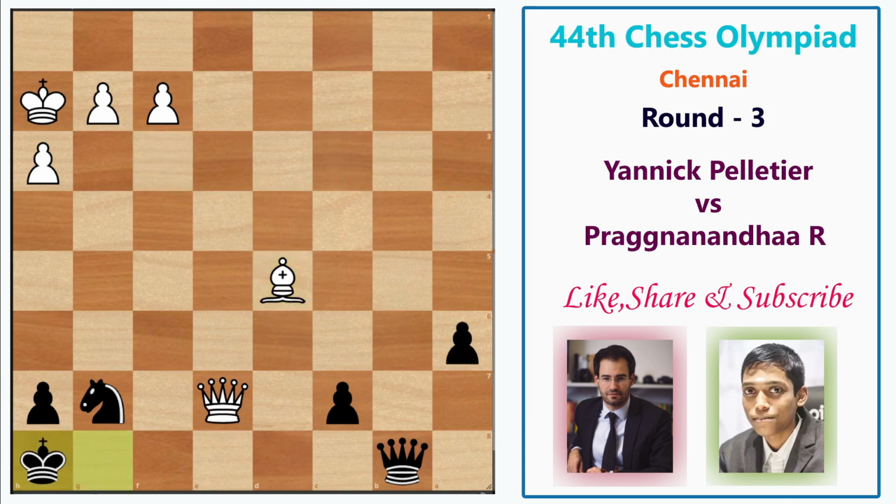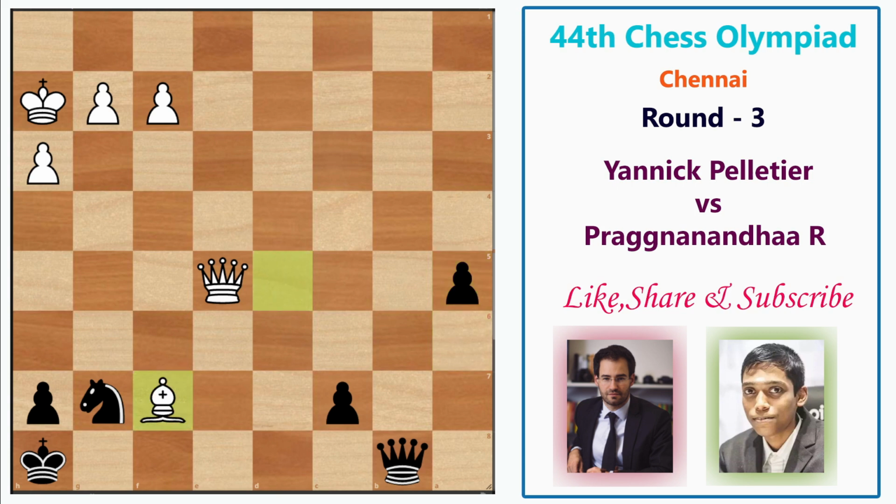But now he played the move queen e5. Rather than this move, he could have gone g3 to avoid any discoveries on the king, and then followed by pawn to h4, h5. So he can put the queen on f6 to pin the knight to the king, and he can simply win the game. But in the game he played queen e5. Okay, that's fine, no problem. But here Prag started pushing the passer here, a5. But now comes bishop f7.